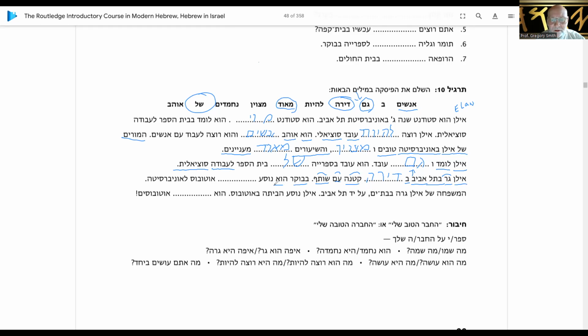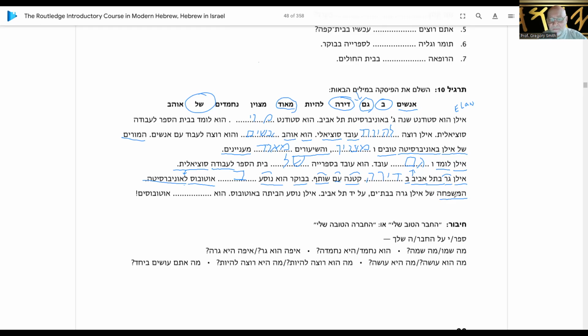Okay, baboker hu nosea. In the morning, I think this nosea means traveling via some sort of conveyance. He travels, let's see here. I'm almost certain that's right. Let me double check it. Yeah, נוסע, nosea, that's it. Okay, so baboker hu nosea, he's traveling blank autobus. I bet there's going to be a bet in here. See this right here? This is a preposition that should go down there. But autobus, he's traveling on the autobus la'universita, to the university. Notice that lamed there means to or for. Right here, it's a preposition. La'universita, to the university.